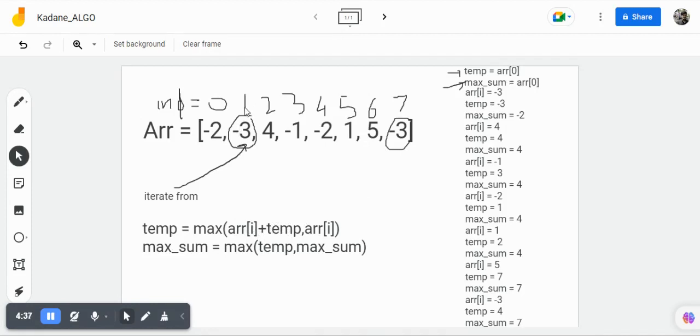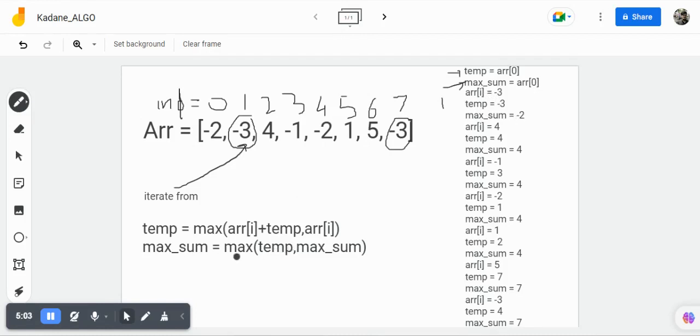Array of I at index 1 is minus 3. So temp is equal to minus 3 for the first iteration, and array of I is minus 3. And max sum is equal to minus 2.